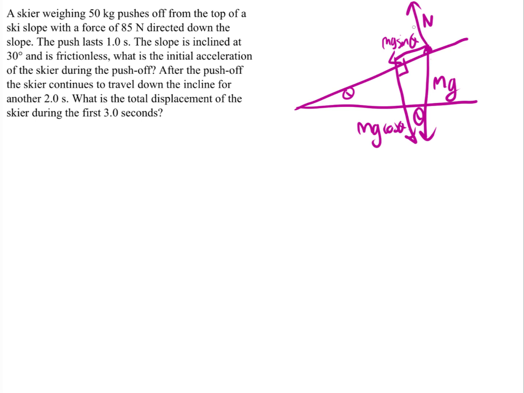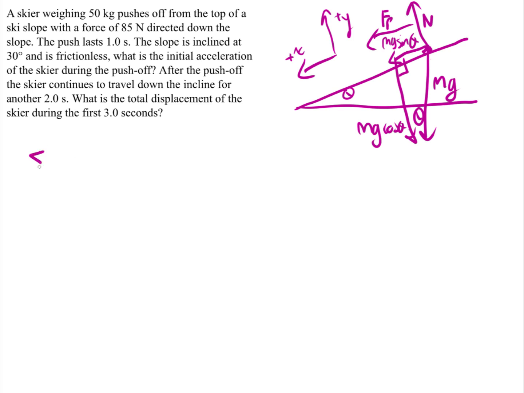And along with this force of gravity, I'm going to draw another arrow up here, but just know this is supposed to be coming out from this dot as well. I just don't have enough space here. And this is the force of the skier's push. He pushes off the top of the ski slope, and the force is directed down the slope. And so it's also pointing in the same direction as mg sine theta, or the force of gravity parallel to the slope. And note that for this problem, we're going to say that the positive x direction is pointing down the slope, since that is going to be a lot more convenient to use.